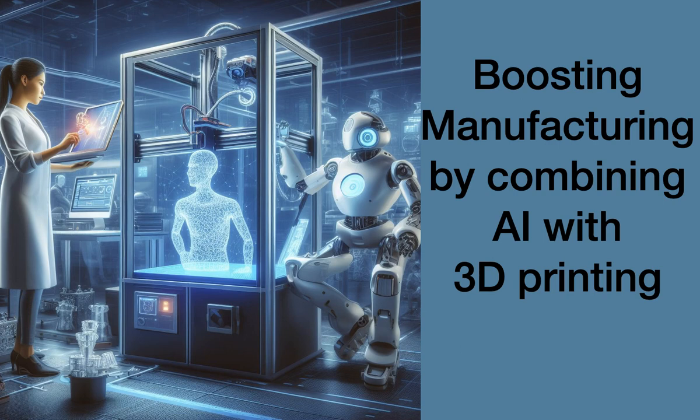Thank you for explaining how AI analyzes various factors to predict the quality of the final product in 3D printing. It's fascinating how AI can analyze the design, printing parameters, and monitor the printing process using computer vision techniques to ensure a high-quality outcome. Now, let's discuss the new applications and possibilities that AI opens up for 3D printing. Could you elaborate on how AI enables the creation of intricate and customized objects that are challenging to produce using traditional methods?